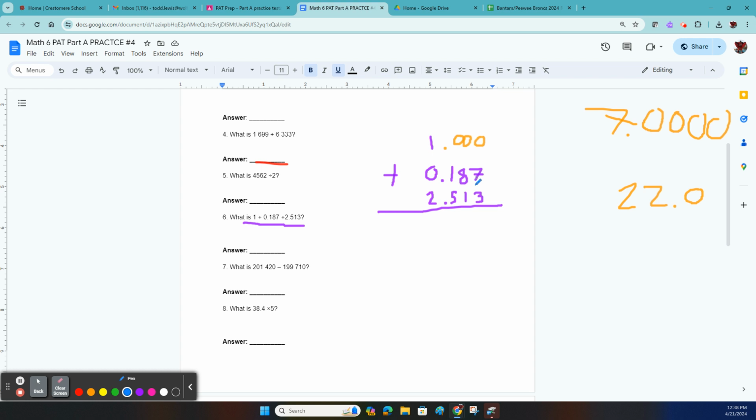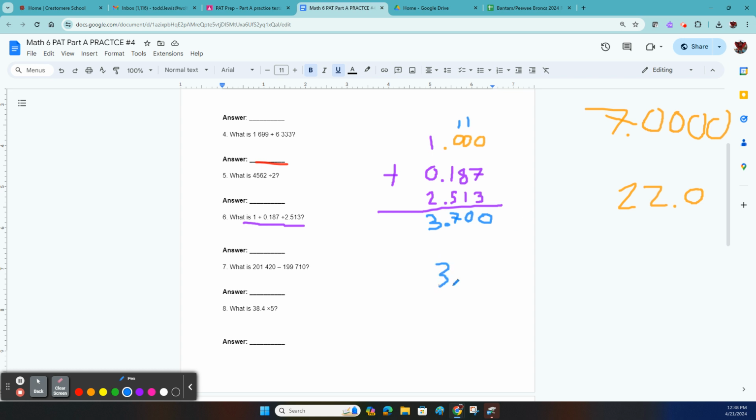0 plus 7, 7. 7 plus 3 is 10. I will carry the 1. 1 plus 8 is 9, plus 1 is 10. And I'll carry that one. 1 plus 1 is 2, 2 plus 5 is 7. And you are probably screaming at your screen, Lewis, you forgot to drop your decimal. And I'm really sorry, I did. That should have happened first. Pardon me. 1 plus 0 is 1. 1 plus 2 is 3. And check it out, my answer is 3 and 700 thousandths.